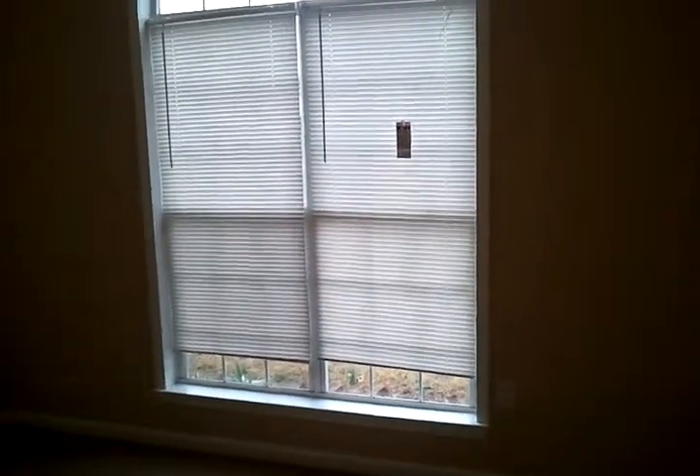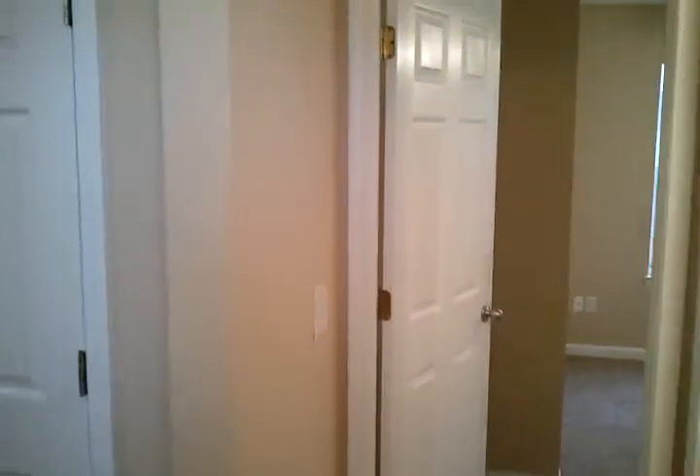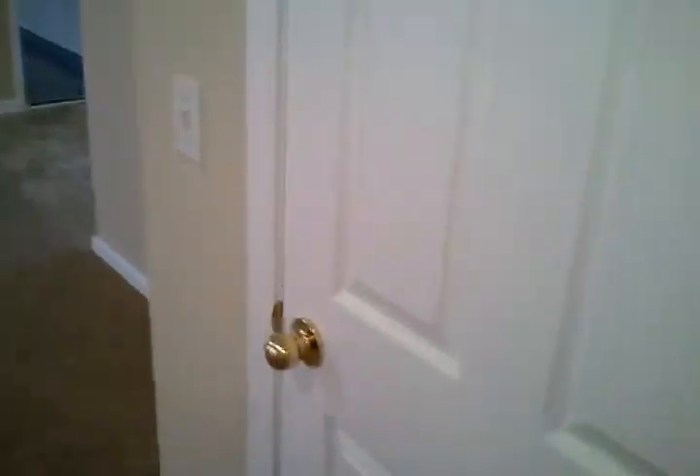At the front of the house, another nice big double window. Big room — this room's got a lot of room and another double door closet. Big high ceilings, cathedral style. There's an attic pull-down door here in this hallway and a nice big closet. Coat closet right here at the entrance.